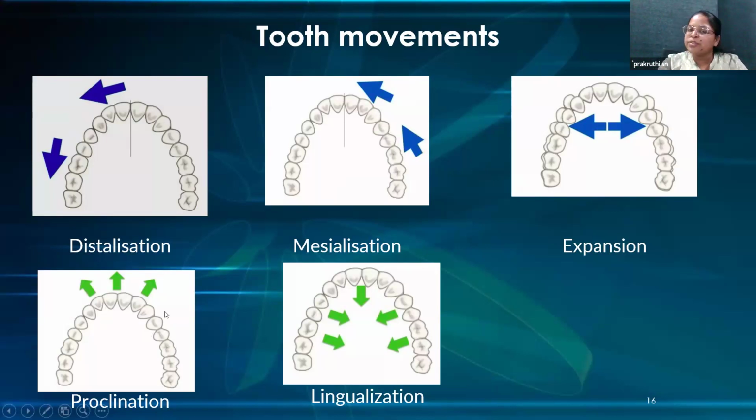Proclination, yes, it is one of the easier movements, but don't just go ahead and give a lot of proclination of the anteriors wherever you need to solve crowding cases, because you are forgetting the fact that the buccal cortex can give up at any point of time and can lead to fenestration and dehiscence. They'll say we will convert an extraction case into a non-extraction case by doing a lot of IPR, interproximal reduction, and proclination. Don't believe that. If a case has to go for extraction, it has to go for extraction, whether you're putting braces or aligners. Remember, you cannot suddenly make an evident extraction case into a non-extraction one.